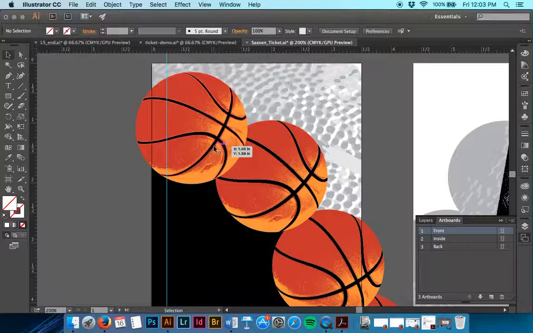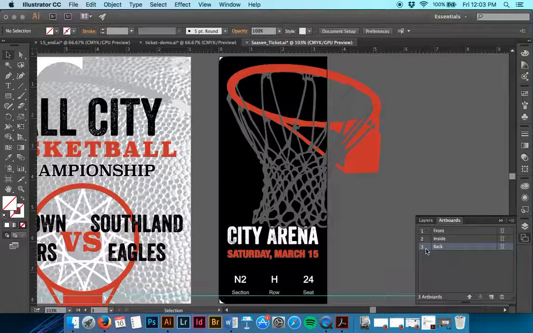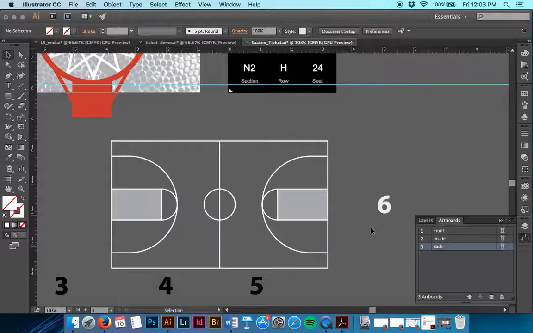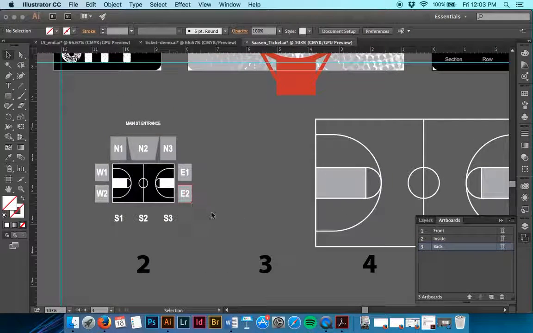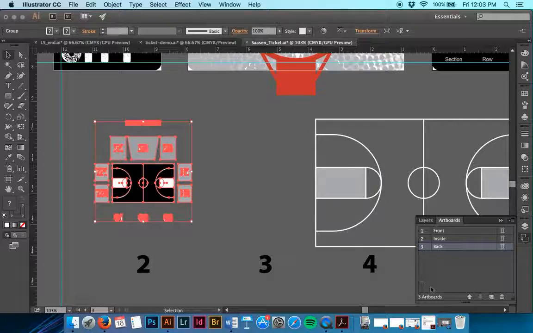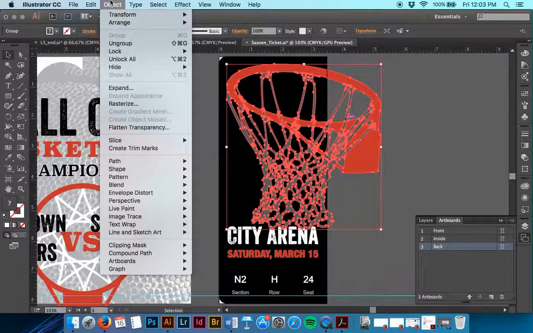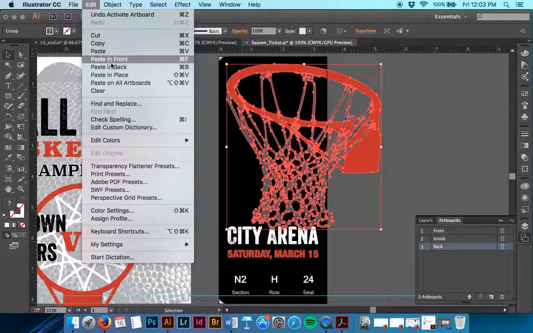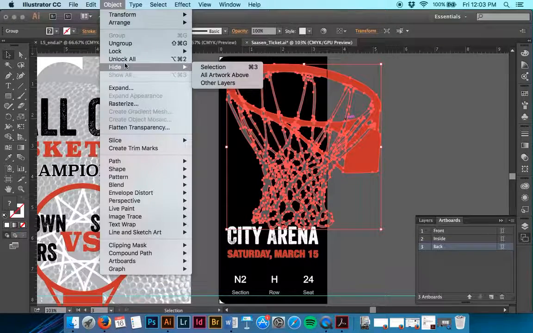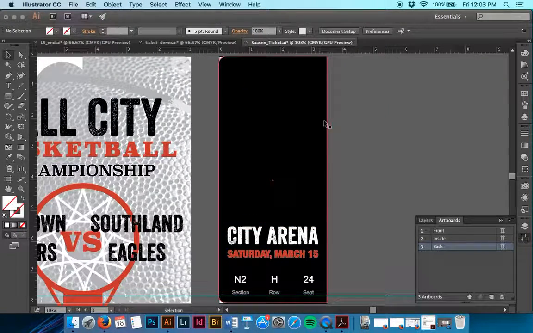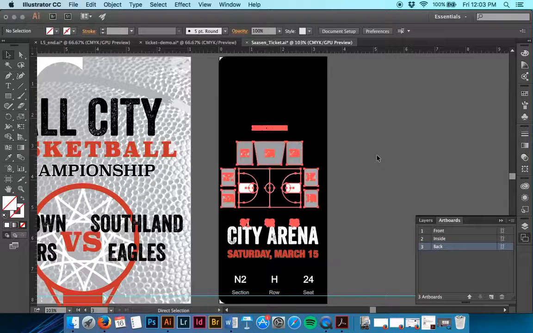So now we're going to shear an object. We're going to go back to artboard 3, and take artwork 2, select it all, do a copy, and go to artwork 3. We're going to select this basketball and hide it for now so we can see our area, and we'll bring it back later. So Object, Hide, Selection, or Command 3. Make sure we're on 3, and just do Command V, and it's going to paste it in to about the center.